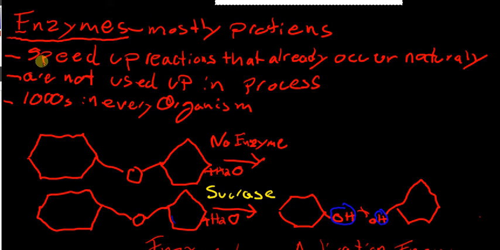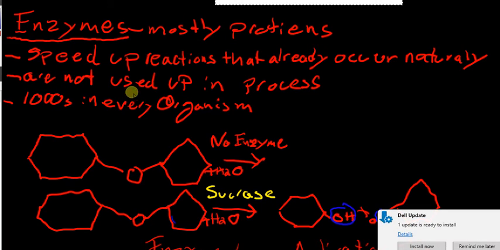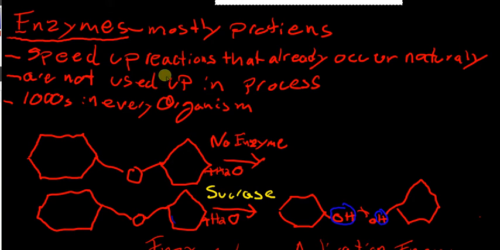later. Enzymes are all catalysts, and what that means is that they speed up reactions that already occur naturally. So the reactions that they speed up would normally occur, but much slower. What's useful about enzymes is that they're not used up in a chemical reaction. So theoretically, if you put a catalyst, an enzyme, into a reaction, it speeds up the reaction, and at the end, you could theoretically take out all of the enzyme that you used. And there are thousands of enzymes in every living organism to speed up the reactions that are naturally happening.